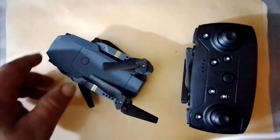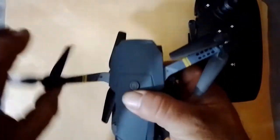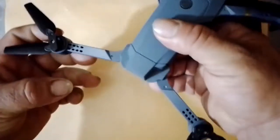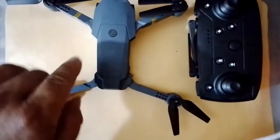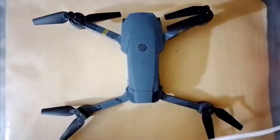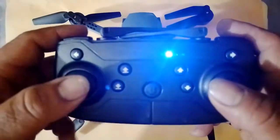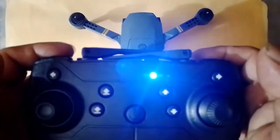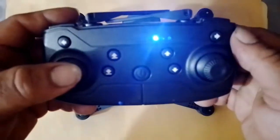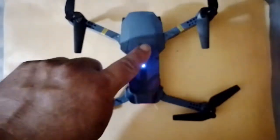Let's get our hands on the drone. We deploy the wings or the extensions for the propellers. We turn on the drone using this button. We take the controller, turn it on, and to activate the drone, with the left stick we give it up then down, and then push both sticks to the upper lateral ends diagonally. Once the drone is activated, we turn off the propellers with the left control down, and finally we turn off the drone in the same place we turned it on.